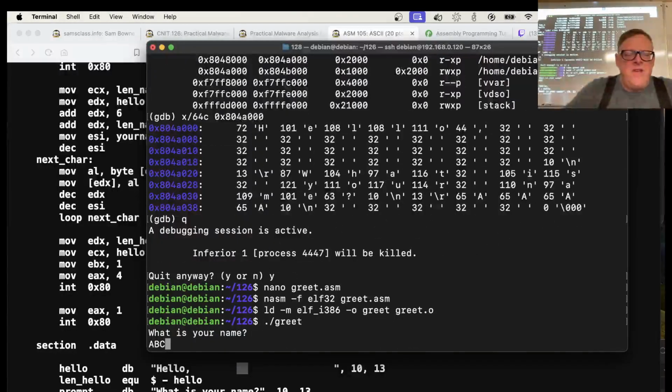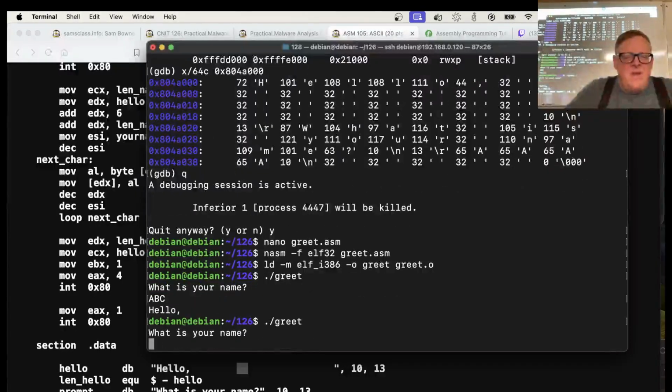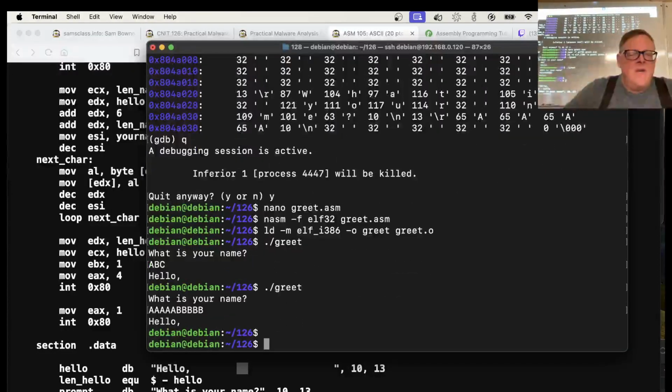Okay, ABC. Oh, that's interesting. It doesn't do anything. If I make a longer name, it still gets nothing at all. That's because it's copying everything from way out the end. Before, I managed to actually get seg faults. I tried to refer to invalid addresses, but I'm not able to reproduce the problems I had. But anyway, that's the kind of problem you'll have, and you can fix them in the debugger if you're careful.